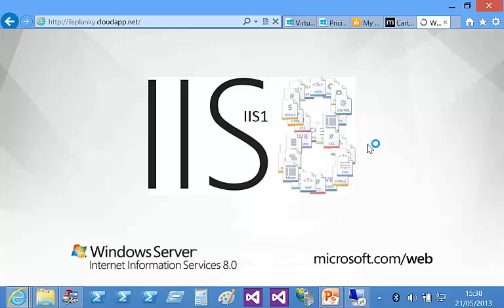And of course, the first time you hit IIS, I thought that would have gone to the second one. You can see it says IIS2 because it was taking a long time to respond. Of course, the first time you hit an IIS server, all the classes have to be spun up and all that kind of stuff. So now we should see IIS1 again, IIS2. So it's load balancing between the two of them.